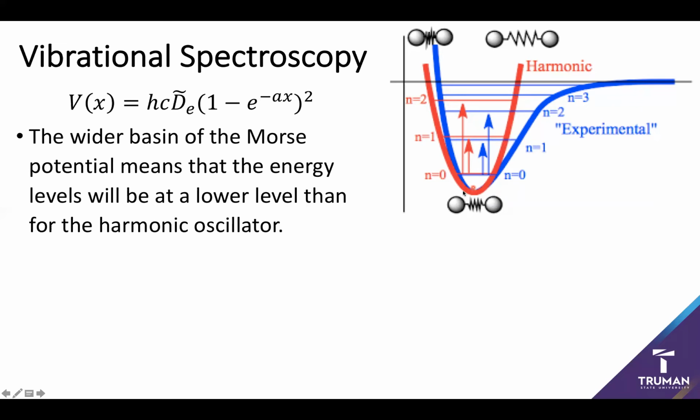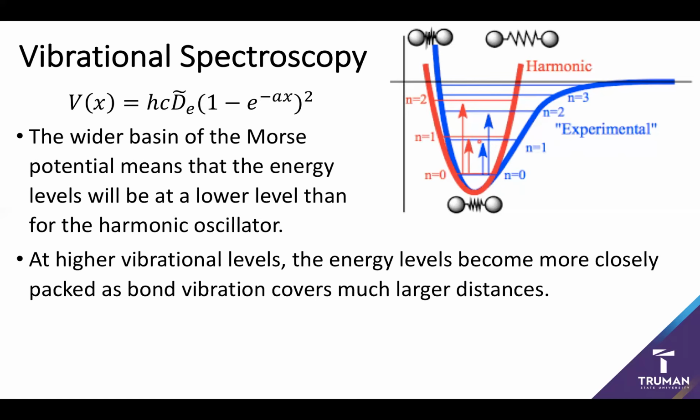And one way to think about this is that as I go to higher and higher energy levels, I have a much wider well than I would expect. So more of that energy is going to be spent in movement, and less of it is going to be forced to be going up. So essentially, we're going to have a slower vibration because I'm moving farther. In a harmonic oscillator, we expect fewer, faster vibrations.